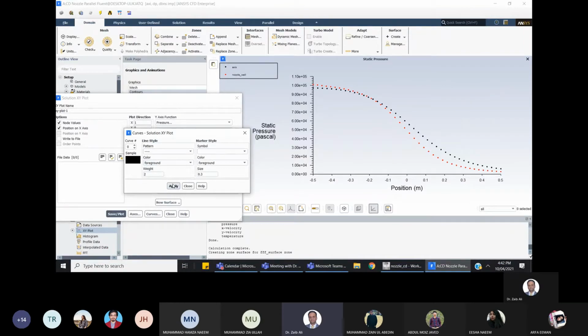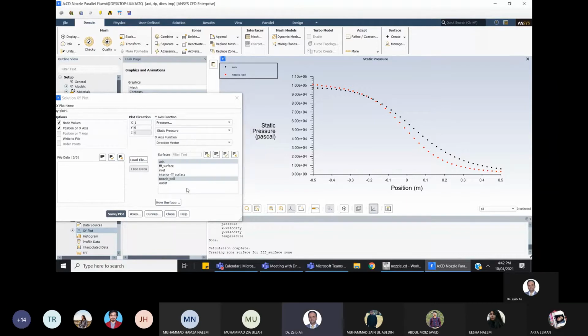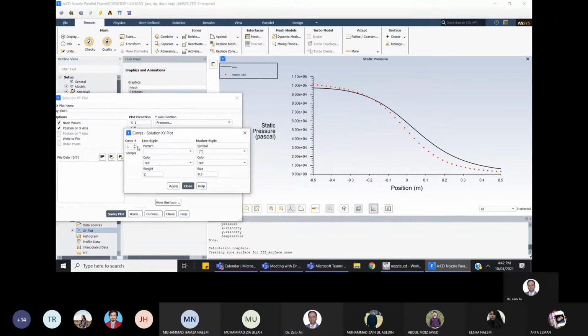Okay, so that is for the black one. Similarly, go to the next curve, it will be a red one, and go to the curves again. You need to change the pattern there for the red one as well. Should be no symbols. Apply.